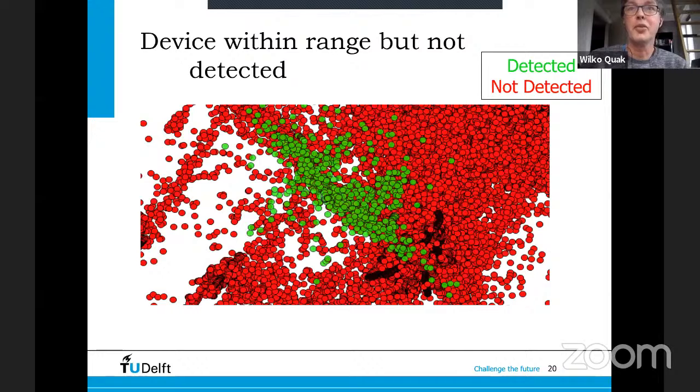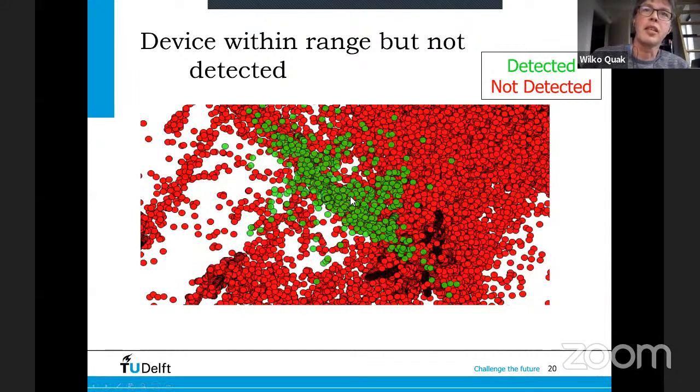And okay, here you can see I'm not a cartographer, I'm a computer scientist, and I know how to draw data, but I don't know how to make nice maps. So I just plotted lots of points. In this case the green points are the points where a GPS device was seen by the scanner, and the red points are all points that were in the GPS data set, but did not match a scan of the Bluetooth scanner.